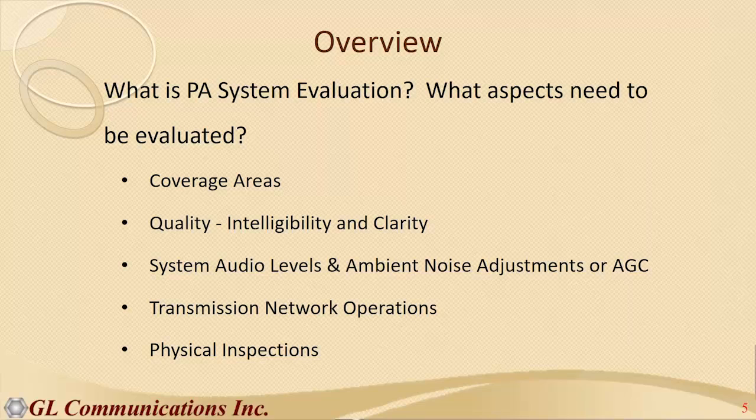So again, an overview. When we talk about PA system evaluations, what are we evaluating? It's fairly obvious to some, but just to state it here, we're talking about coverage areas. Does the location that the PA system is intended to cover, is it adequately doing that? At a rail station, are the platforms covered completely? Is the ticketing area covered? Even administrative offices behind closed, locked doors require the PA system to cover them. So are we covering the whole area? Is the quality of that coverage good? Is the intelligibility good? Is the clarity good? These are the types of things we're going to be evaluating.